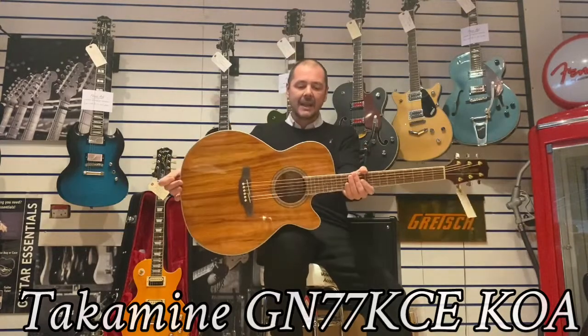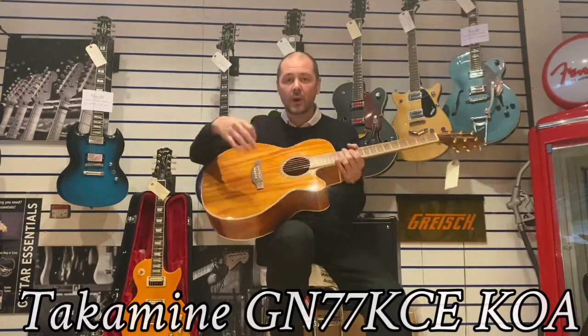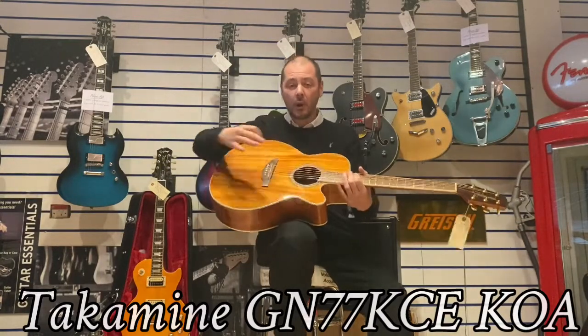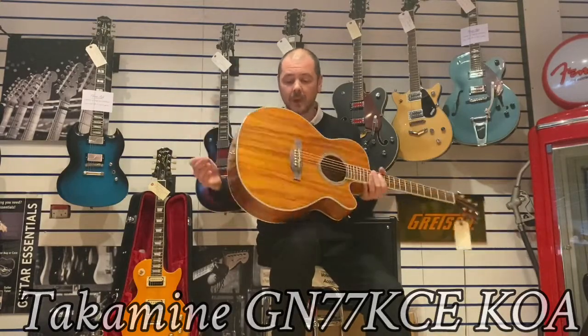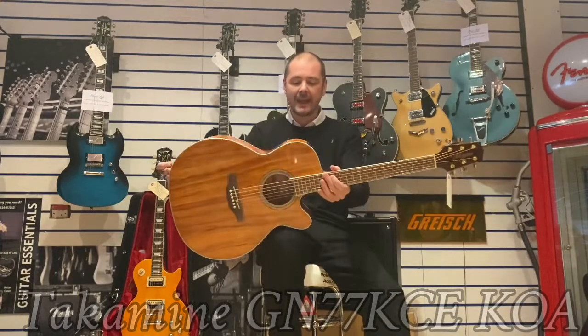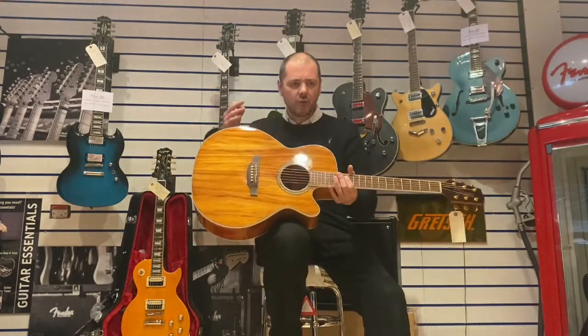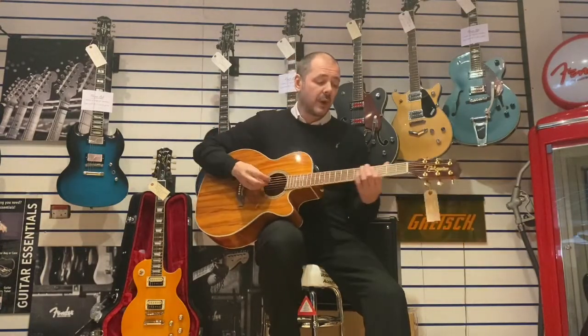Takamine GN77KCE, and it's in natural. The K stands for Koa, Hawaiian Koa to be precise, and the whole of this body is made of Hawaiian Koa, top, back, and sides, all Hawaiian Koa, and very similar to mahogany. It really accentuates them low ends, that bass frequency.